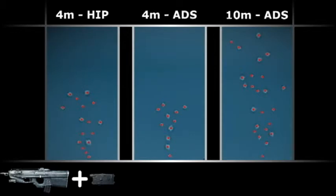Now we're going to take a look at the laser sight. The laser sight actually gives you really good first couple of shots in a hip fire without the foregrip, and aiming down sights spread from 4 meters is even like the standard gun. It's not that bad, but at long range you see it's all over the place. Anyhow, the laser sight's not going to help you there.